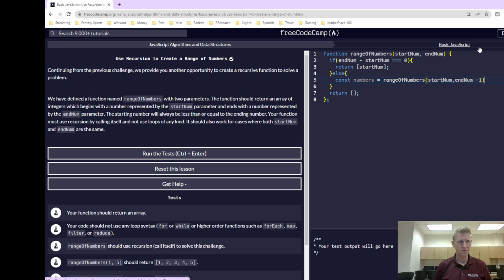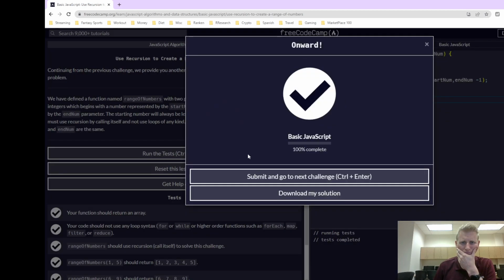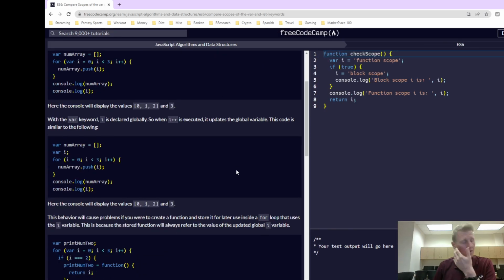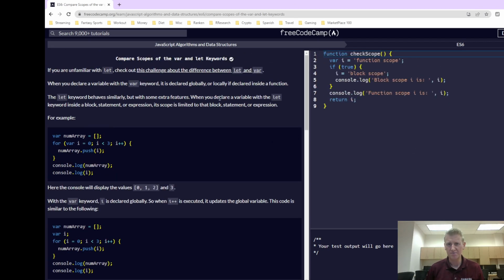And num minus 1. Numbers push. And return numbers. Can't say we deal with recursion a whole lot in this class, so I'm not going to harp on those problems too much. These definitely get harder at the end, though.